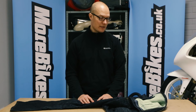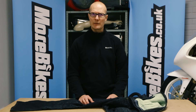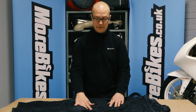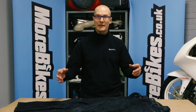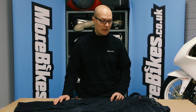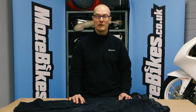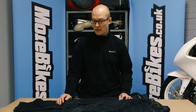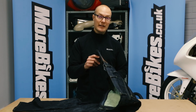The jeans are made in the UK, which helps these guys deliver great service. It's a family-run business and they're very nice and helpful. I've been really happy with these over the last year — they combine a good level of protection, especially with the armor in, with a casual style. They're much less bulky than big textile or leather trousers and you can just wear them at work or going out.